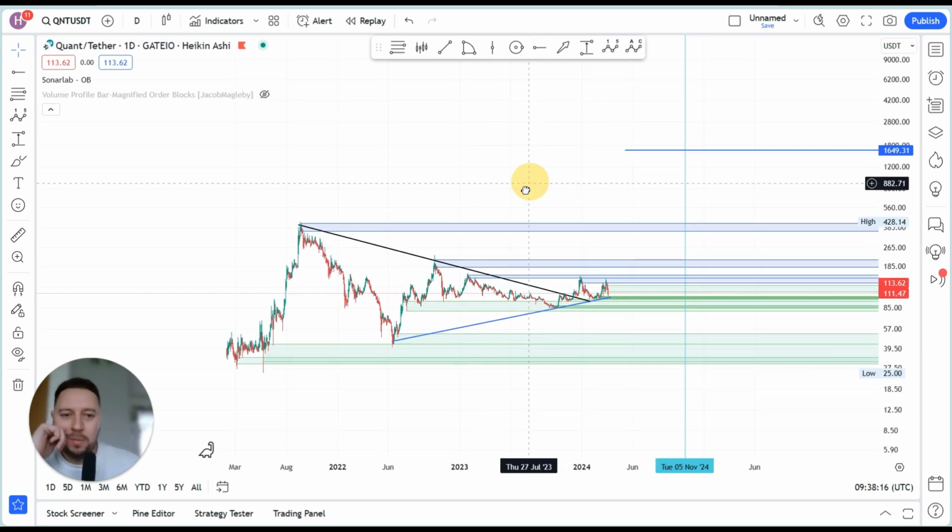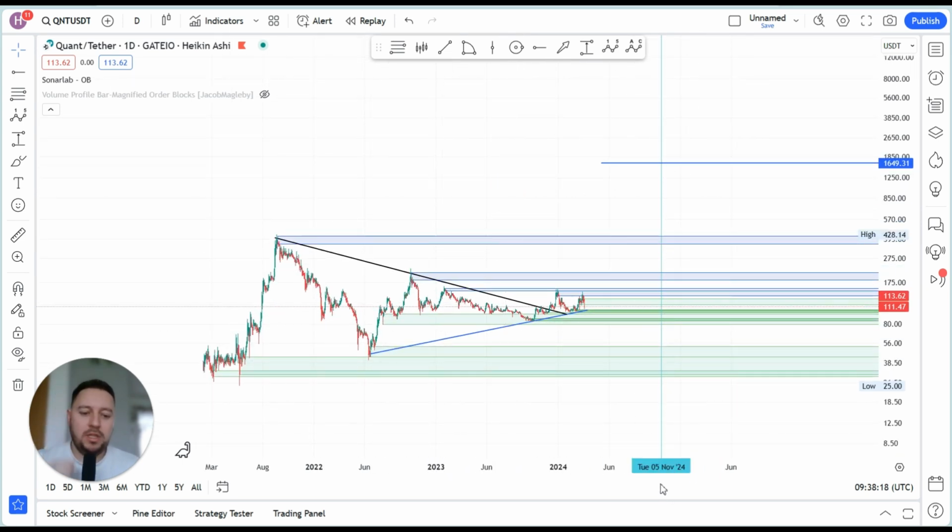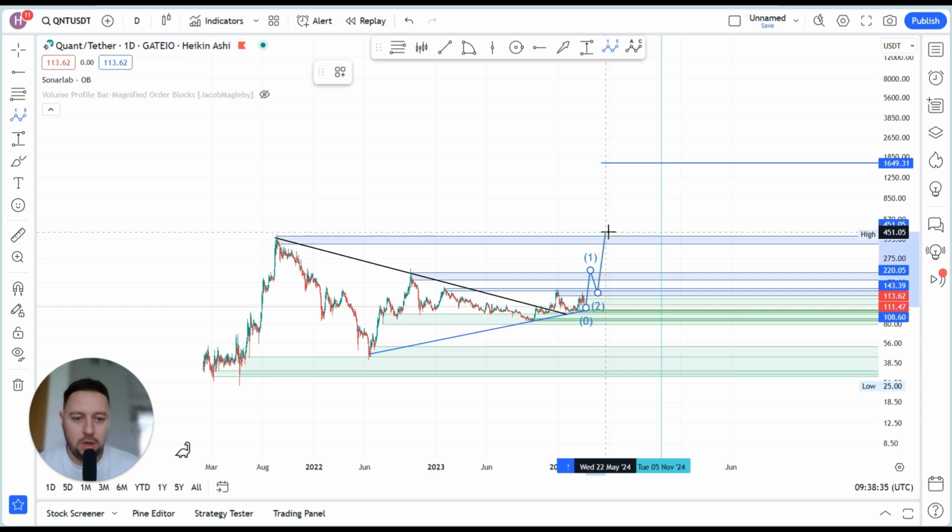So yeah, what I'd be looking to play out now, I've also marked out in this faint light here the 5th of November, that crucial date with the US elections. So I'm just quickly going to see, because I'd imagine moving something like this. Say we take out this order block here, retest, so that's wave 1, wave 2, wave 3, take out the all-time high.